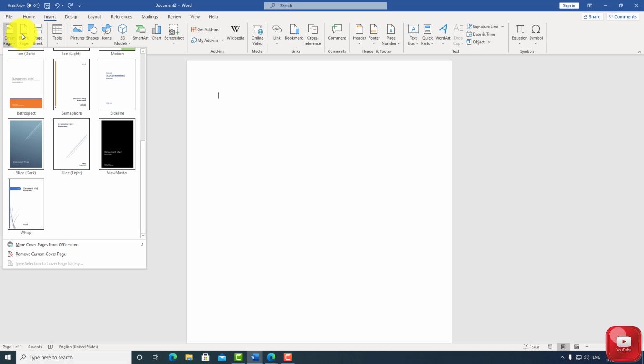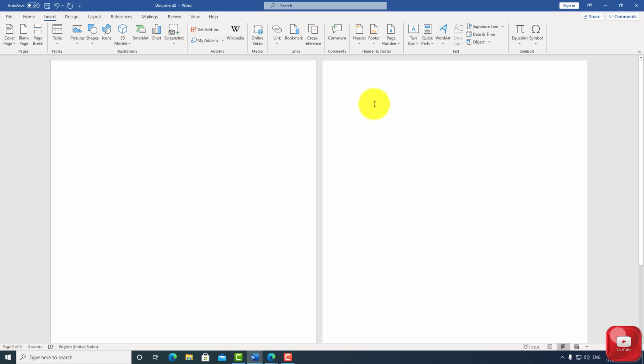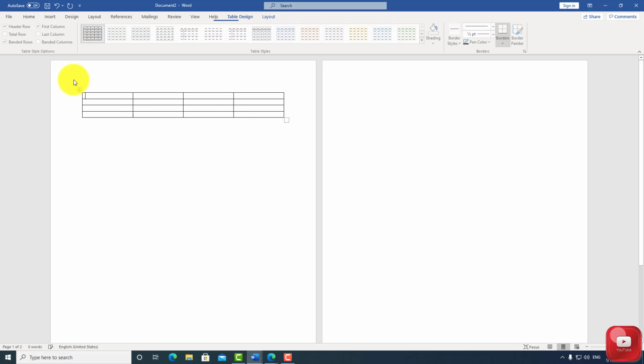The next one we'll cover is adding a blank page, which gives you a second page here. Our next section is called Tables. So within here we'll click on it. Now in here we can create as many or as little as we like. Starting off with our rows, we go down, just swipe down, and then moving across to create the columns, and then click on it to create it.